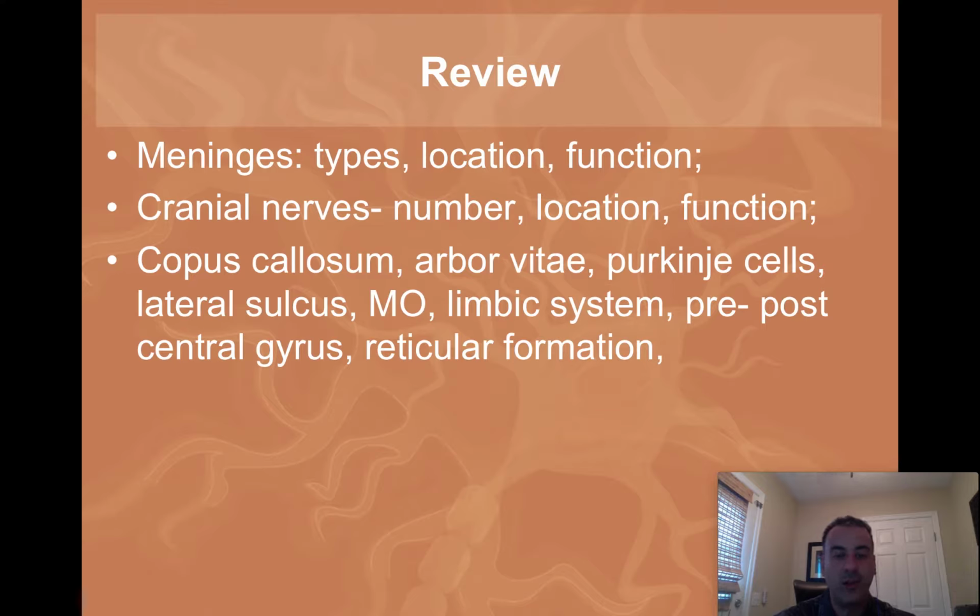Lateral sulcus, where is it? Medulla oblongata, limbic system, pre and post central gyrus, reticular formation. So you see where I'm going? I'm kind of going over some of those hills and valleys, right? Those sulci and gyri of the brain itself. So be familiar with the folds within the brain there.